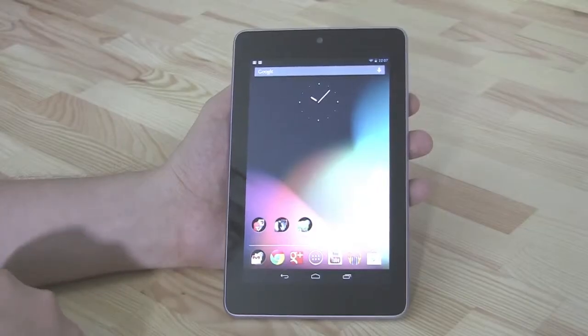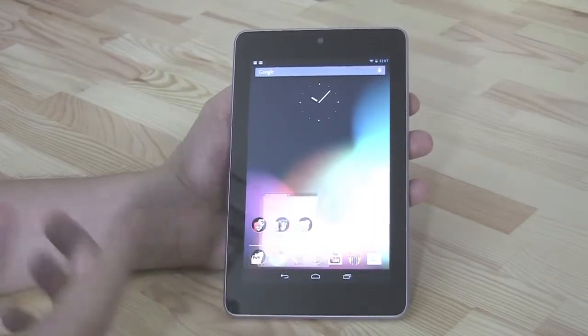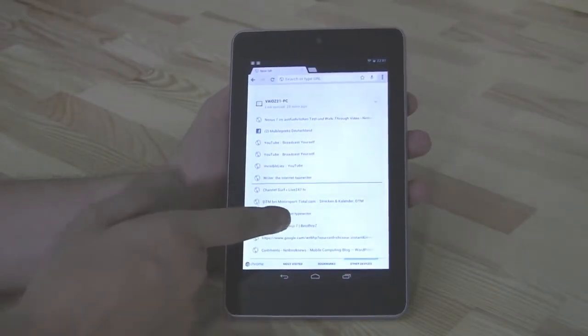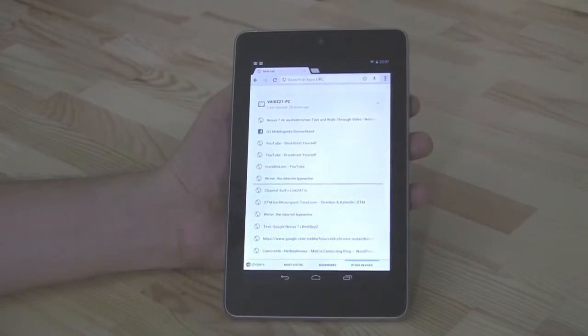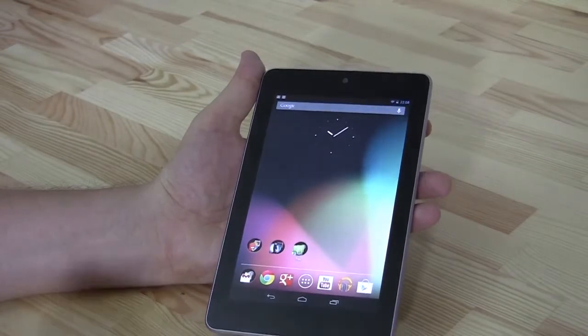The Nexus 7 is also the first device that comes with a pre-installed Chrome browser, which makes it even more useful if you already use Chrome as your browser of choice on your desktop PC or notebook. Bookmarks and browser histories are synced, and in general, it almost feels like using a desktop browser rather than a limited mobile version. So what can you expect from a $199 tablet in terms of performance?